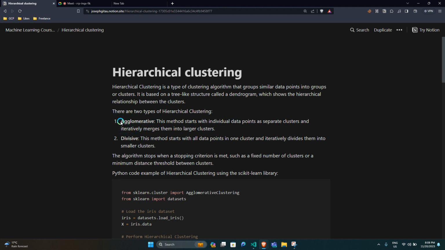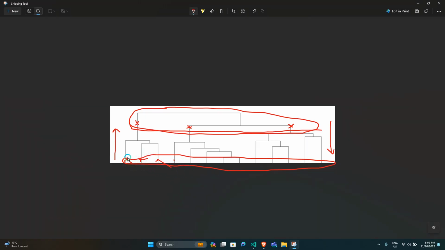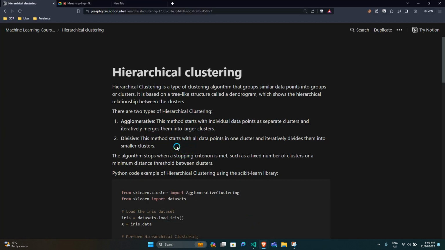Then again, we have the agglomerative method. This method starts with the individual data points as separate clusters and iteratively merges them into larger clusters. So here we can think of these features as single data points, and what we are doing is merging them into smaller clusters that we can manage. So those are the two ways in which we can create hierarchical clustering.